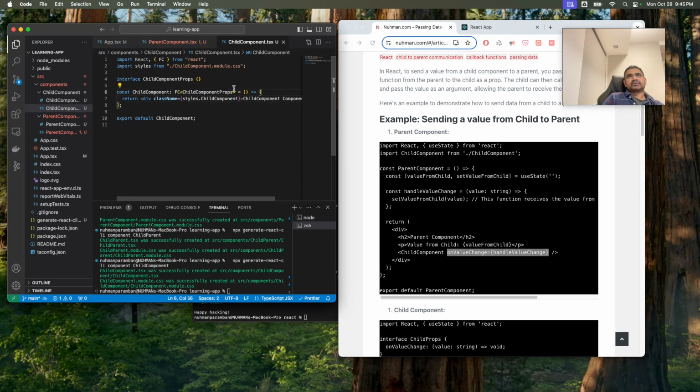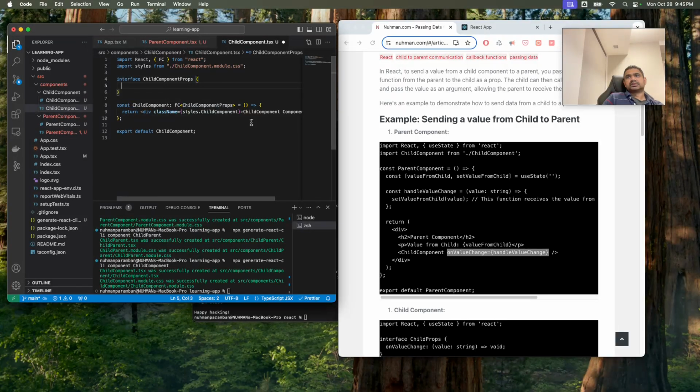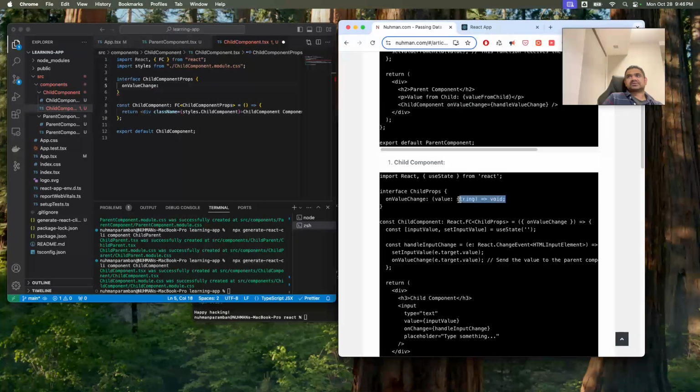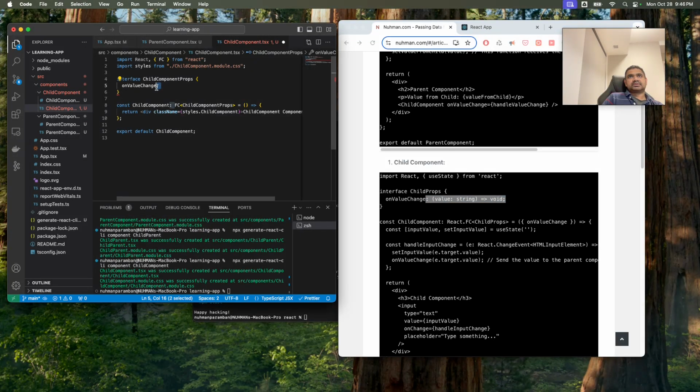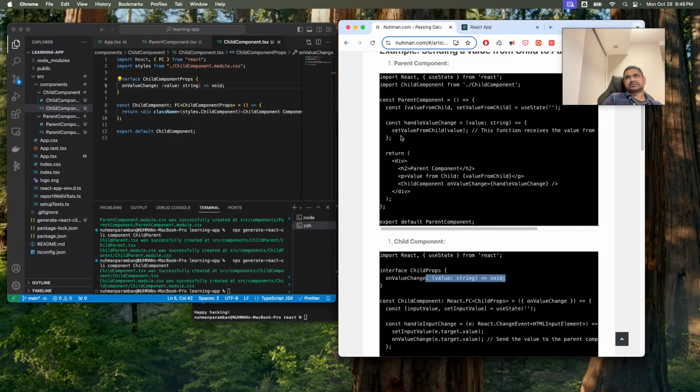Here we need to define the props, and in these props we need to define that method. You can name the method anything. You can use the same method here, and in that method you should define something. We are passing a string value, which is the way this parent component is defined.